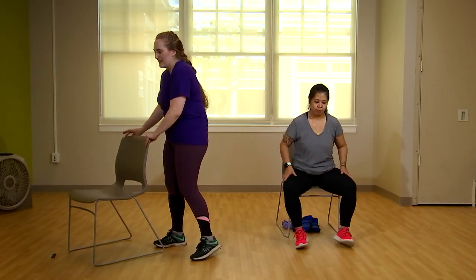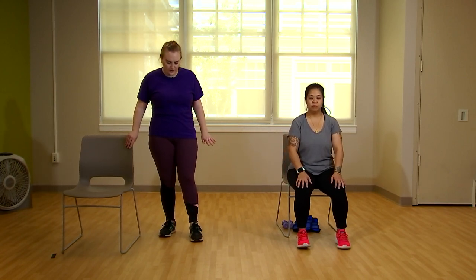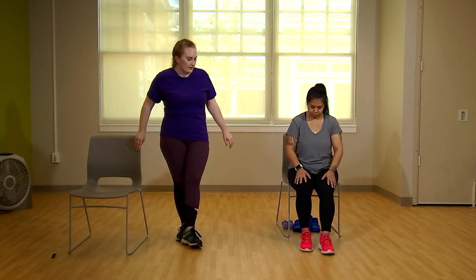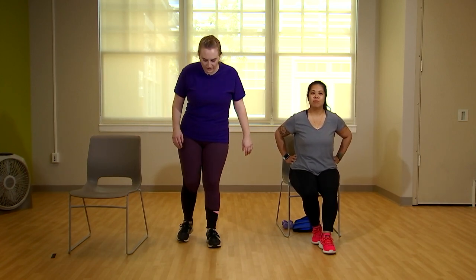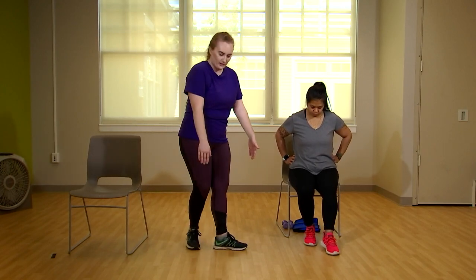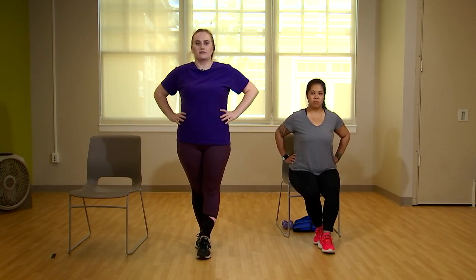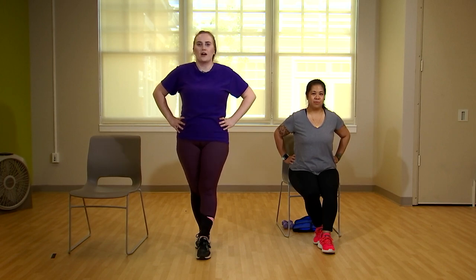Good job, everybody. Like we were on that trapeze earlier, we're gonna just stay in one place though. You can have a chair next to you if need be. Anita's gonna show you seated where she has her left foot in front of her right foot and her hands on her hips. She's gonna hold it. I'm gonna go for left foot in front of my right foot. And again, if you can't get directly heel to toe, you can take it out a little bit, but have those feet a little bit close together. So like this. Heel to toe, hands on hips, and we're gonna hold for 10, 9, 8, 7, 6, 5, 4, 3, 2, 1. Down and bounce it out.